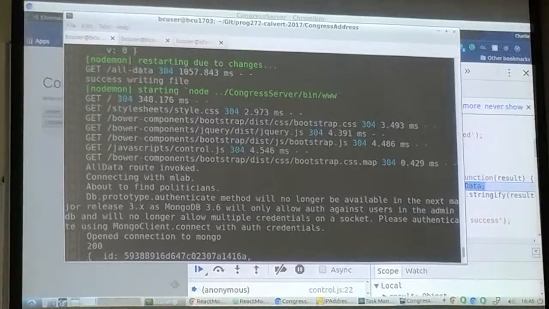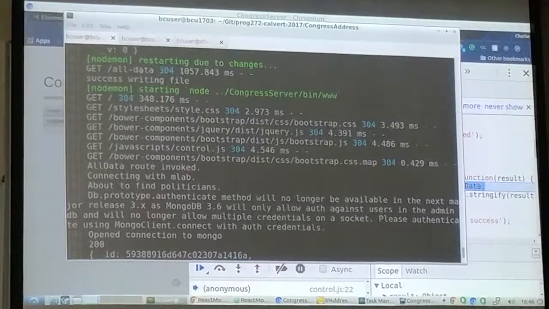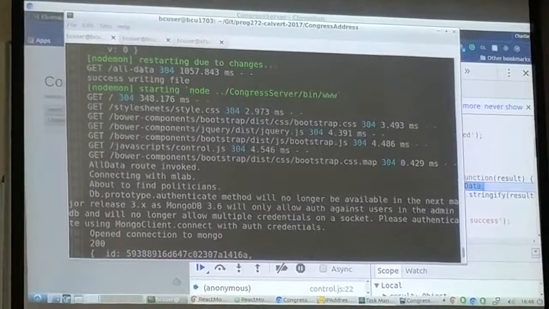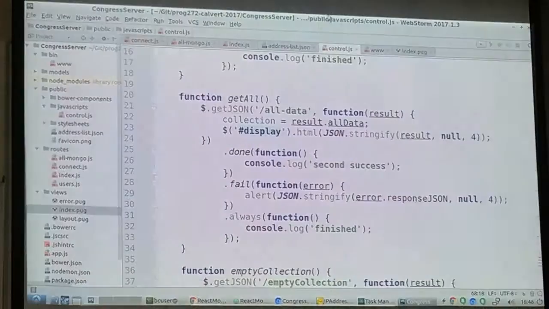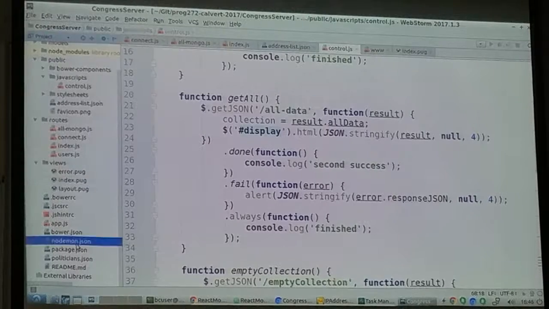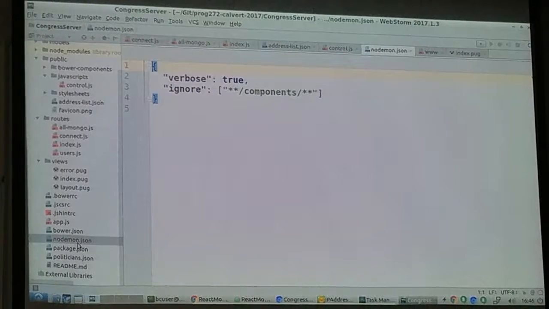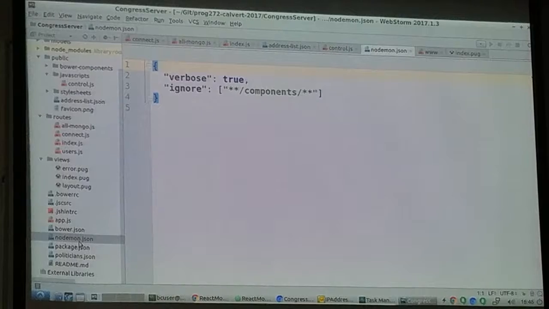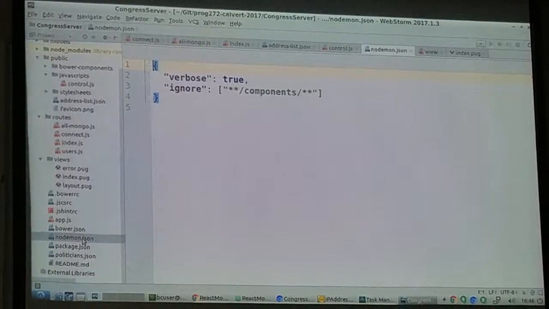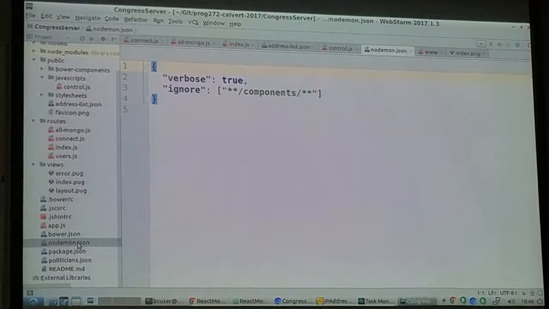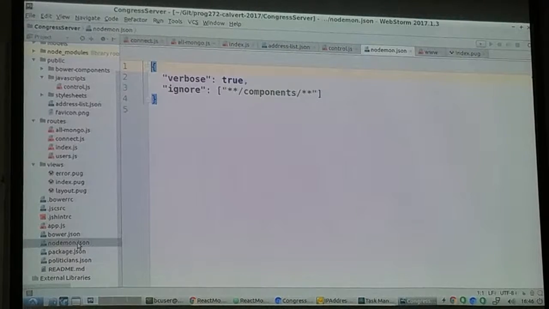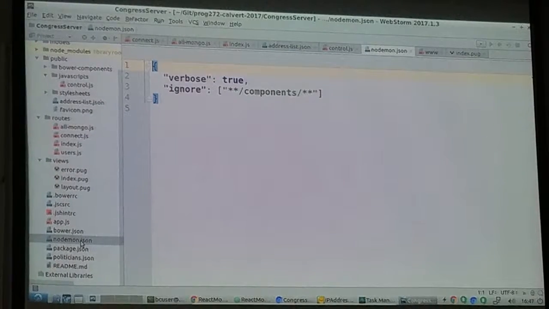Now, I am doing a bad thing. Inside your server, there should be something called nodemon.json.